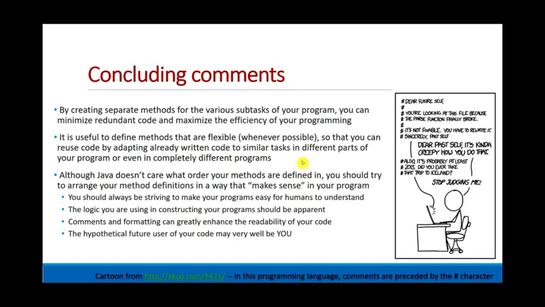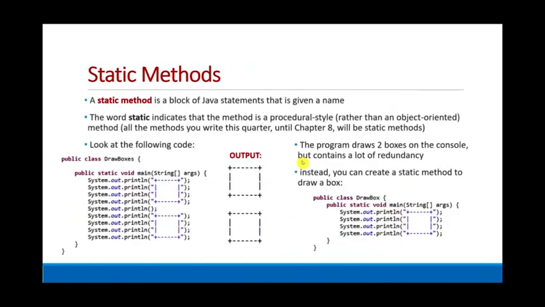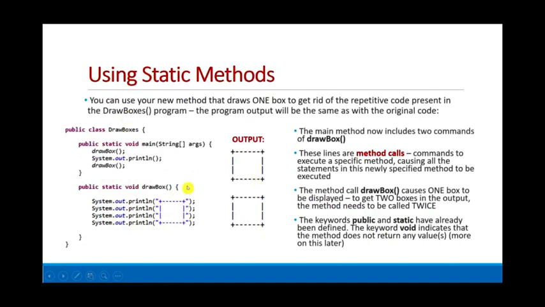So the two most important things from this chapter are, I'm going to go backwards in the slides here, understanding how to do this type of problem where they give you an output that they want, and you have to create a series of print line statements that generate that output, and then eliminating redundancy by creating a static method that takes repetitious statements and allows the main method to call those. So in terms of actually getting stuff done, that's number one.